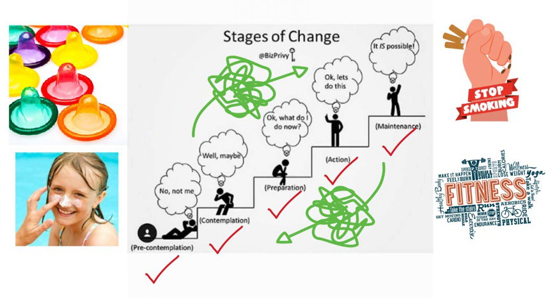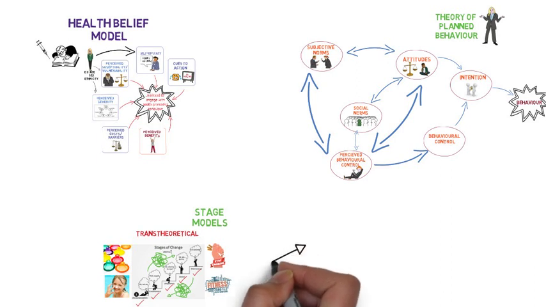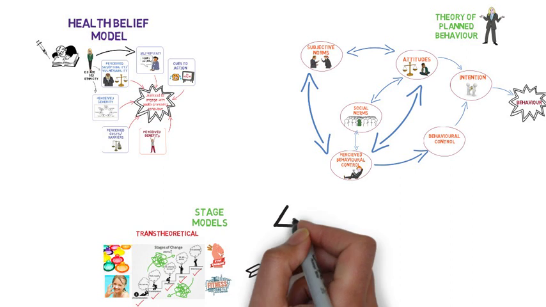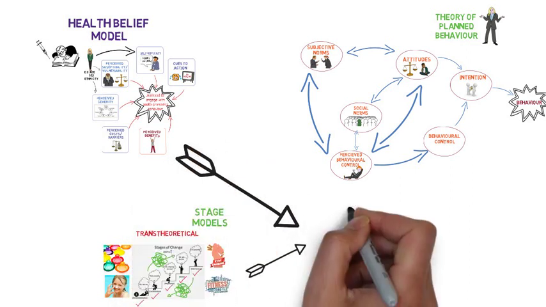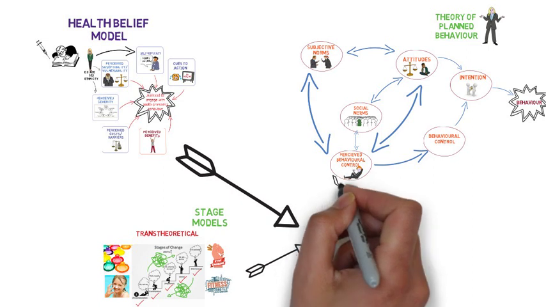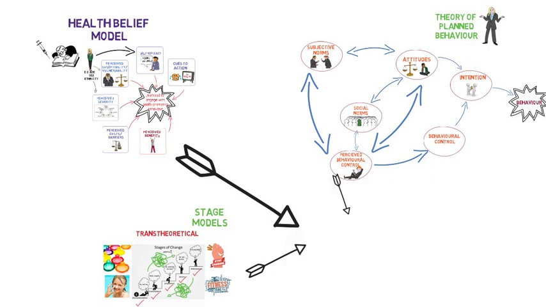Individuals can move between the stages, and they can even go a full circle, so they can go from maintenance and actually move back into the poor behaviour again. So the model is limited in describing the complex nature of how people make decisions, but it does offer the ability to provide a lens to understand why, again, patients or individuals may make the health decisions that they make.